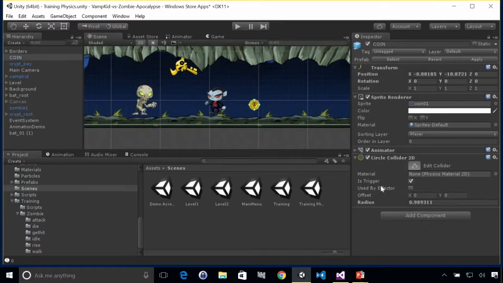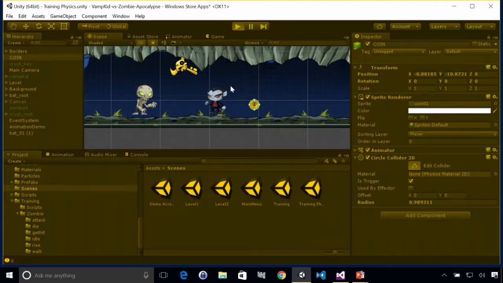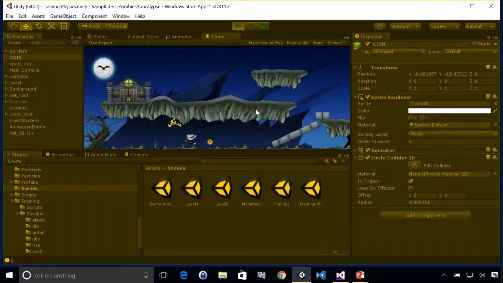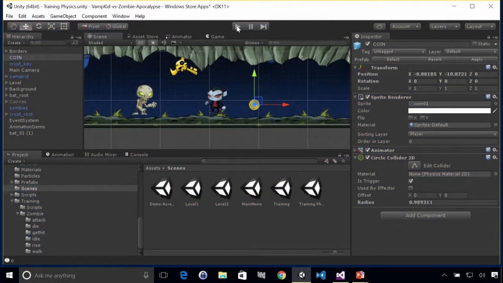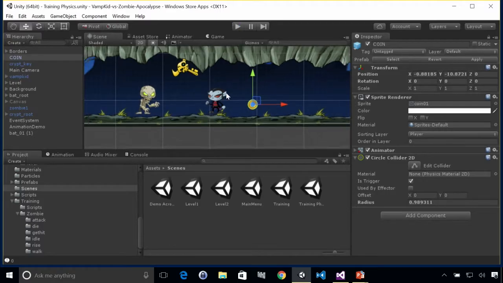But now notice this is called isTrigger. So anything will pass through this particular object. So if I click on play, and if I move over to the right here, notice I pass right through that object, which is kind of expected. I essentially don't want that coin to stop me, but I want to, quote, pick it up. I want to do something with that coin. Now, we need to write code in order to do something here.